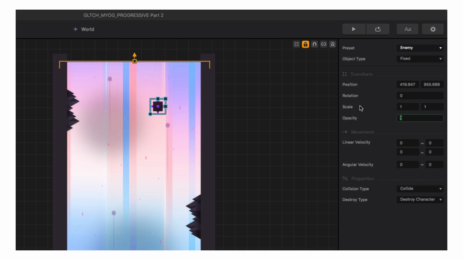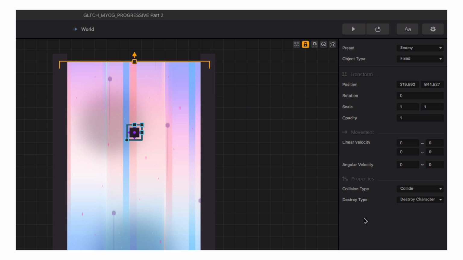We could just make it say 0.2 for 20%, but we're going to change it back and use 1. Now, if we wanted to, we could give this new enemy movement. As it is now, it is just a fixed object in our scene running its animation, set up as an enemy, and we'll need to avoid it.